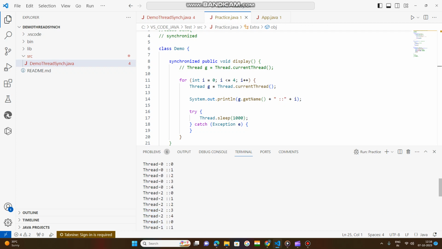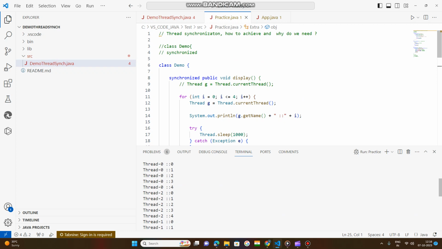So as per synchronization, one thread should execute the numbers until this thread is finished.